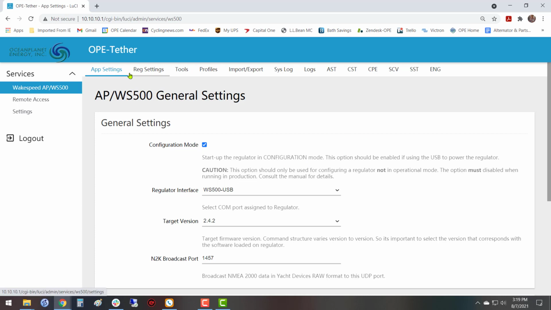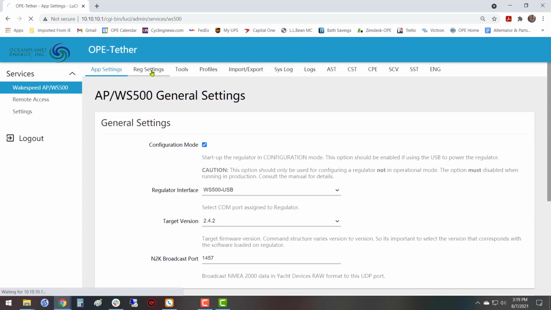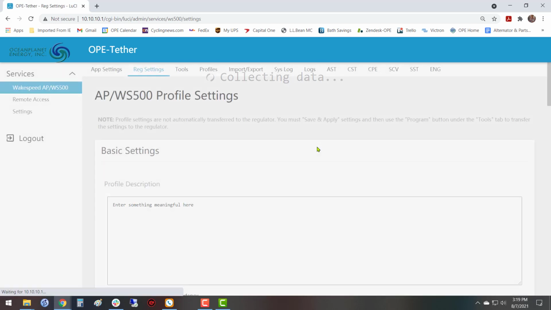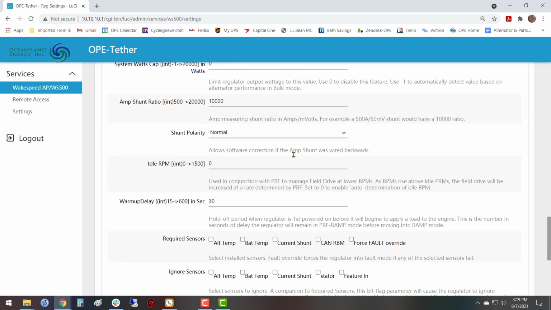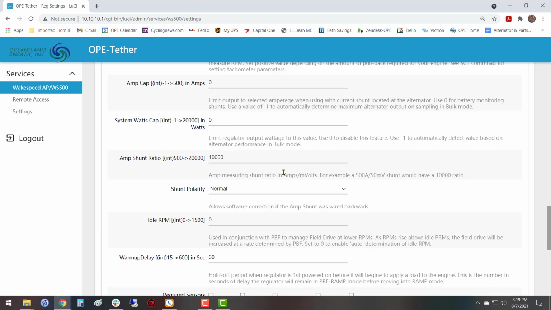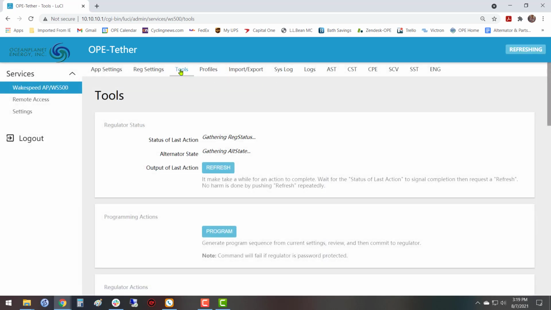Now Reg Settings, this is app settings, which we use to connect to it. Reg Settings is the page where we adjust all of the regulator settings. There's a good number of them. We'll get into that in a moment here. Before we go to that, let's go to Tools. I want to show you this because here you can see that it checks the status.